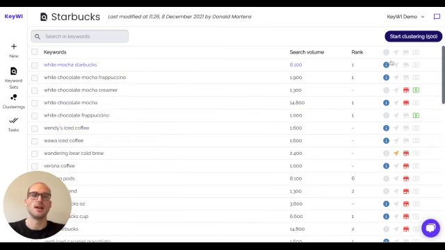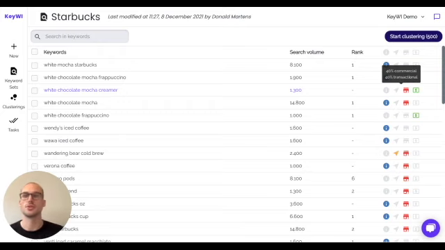So KeyWI gives insights in, or predicts, search intent for 4 possible intents. That's informational, navigational, commercial, and transactional. Every icon over here represents one of those search intents. So in this case, you see 80% informational for the keyword white mocha Starbucks. The percentage is actually an indication of how sure we are that this is informational. So 80% means we're quite sure. It could also be 100%. It could also be 20%. So for example, here we have 2 possible search intents. That can happen with keywords that are searched in quite a broad manner. So here you have equal search intent, 40% commercial and 40% transactional.